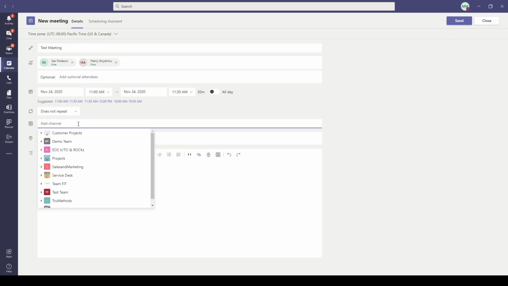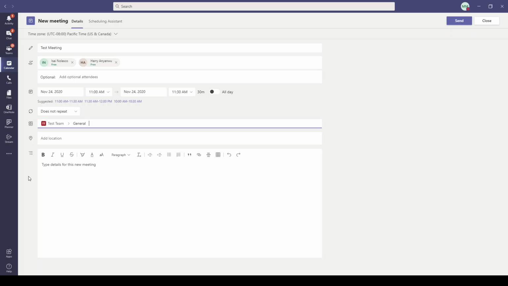You can add a channel. So within your teams, you can actually add a direct channel that this is going to, as well as a location if it's an actual meet-at location, and then your meeting summary, and then send it out.